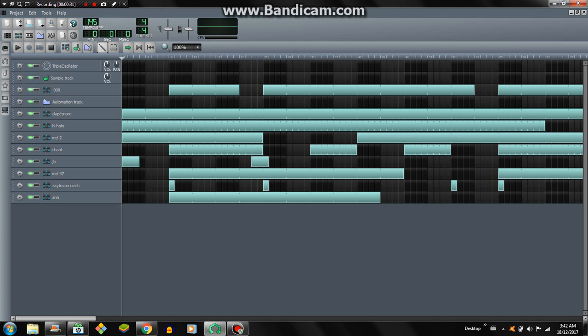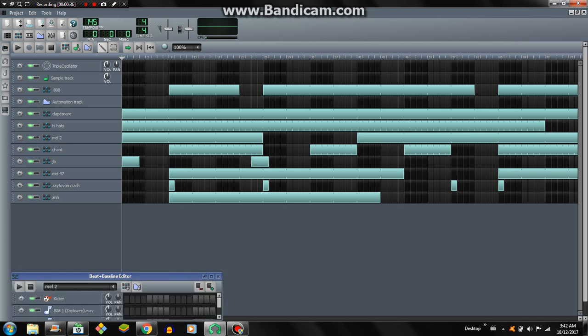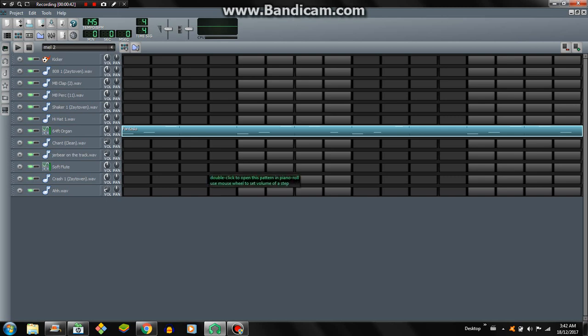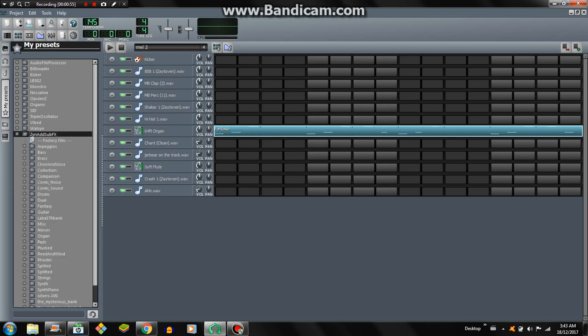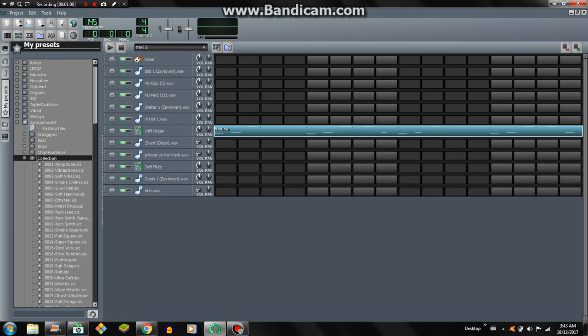So what you're going to need, I know that says melody too, because there's a lot. But what you're going to need is the 64 FT organ. If you want to know where to find it, you just click here, double click that, and go into connections. You slide down, it should be somewhere around here.